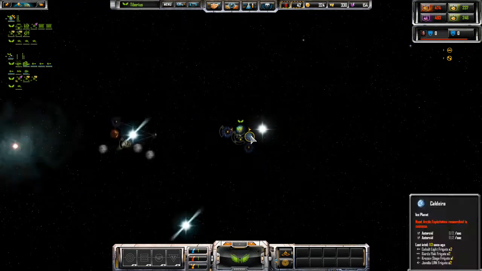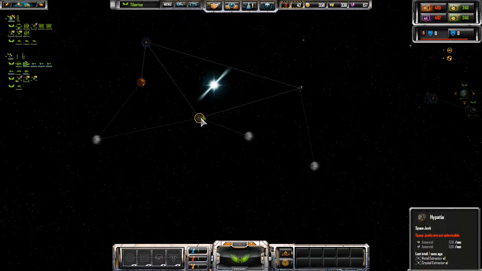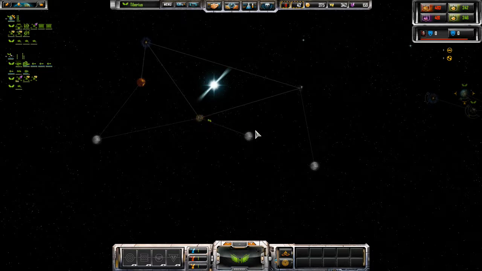Yeah, that's the turtle strategy. The steamroller strategy... Oh, look, some space junk. Space junk is not colonizable, ladies and gentlemen.